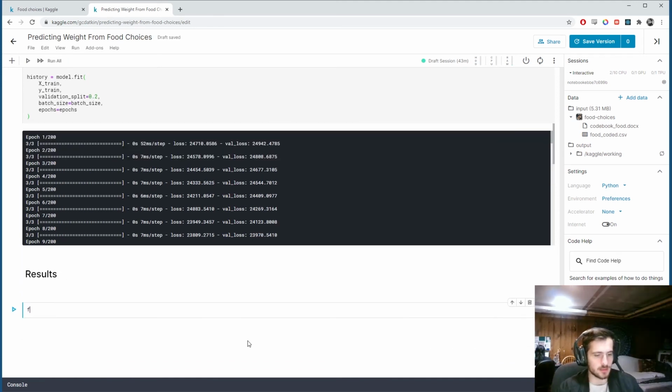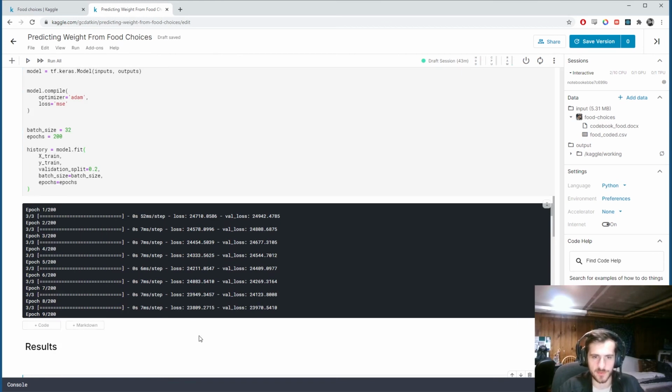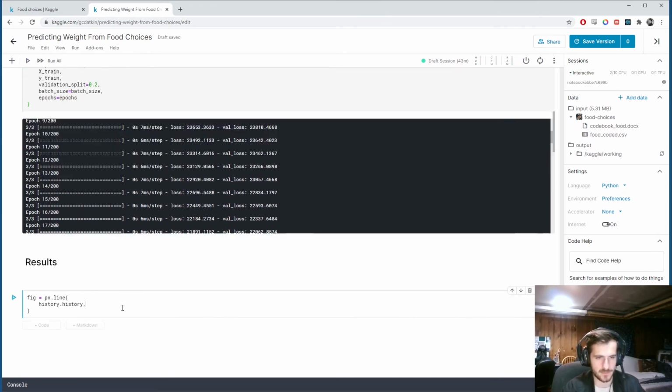So I'll use Plotly Express. So fig is going to be px.line for a line chart. And we're going to draw information from the history.history. History has an attribute called history, which we can index at various metrics and loss functions to get the values of them across the epochs. So y is going to be the metrics we want, in this case actually losses, loss and val_loss.